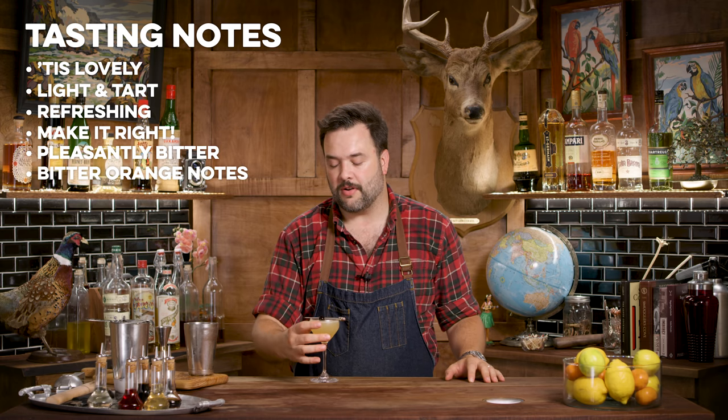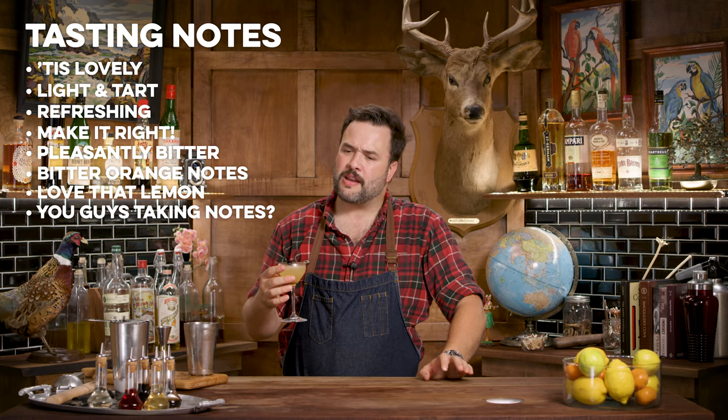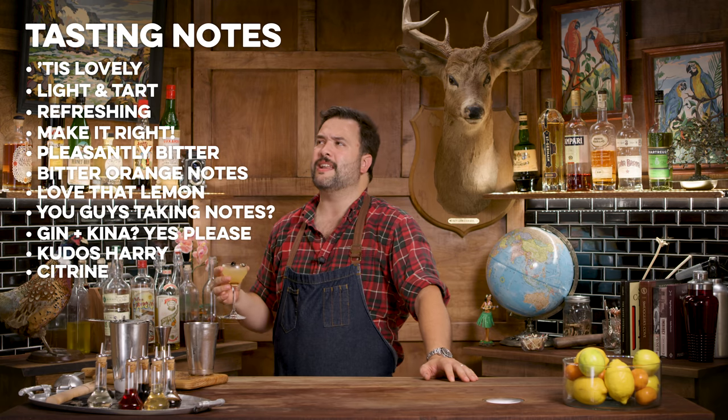Kinaliero is a bitter aperitif — nothing like Campari — but I really like the lemon. The lemon, which is sour, is a little different than the bitter of the Kinaliero, and they really get together beautifully. The gin has kind of a finish to it, and that pininess from the Kinaliero Dior really mates up with the gin. This is a very, very well thought out and balanced drink. Throughout it there's a thread of citrus from the Curaçao.